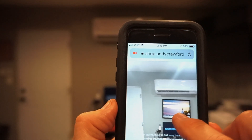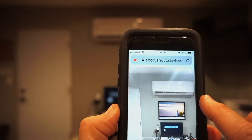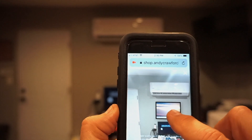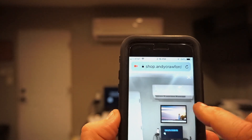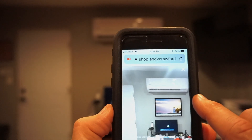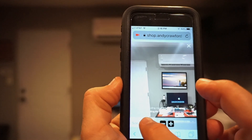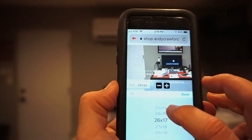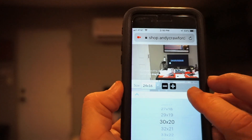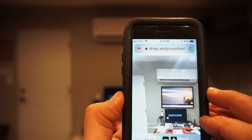We're 10 feet away, and that is pretty darn close. That's a 27-inch monitor, and you can see it's pretty accurate with the frame — it's obviously a little bit bigger, but it looks like that's going to be good. But let's say we want to try something different. Let's click right there and move to a 30 by 20. Click done. And now you see a 30 by 20 there, and that's way too big.